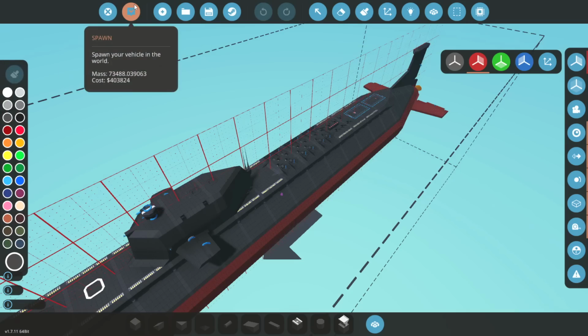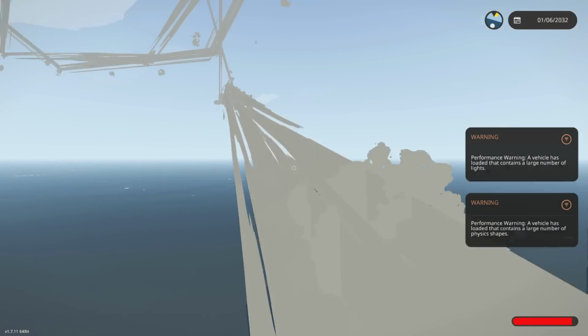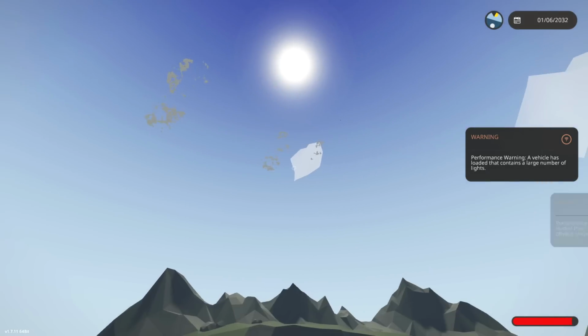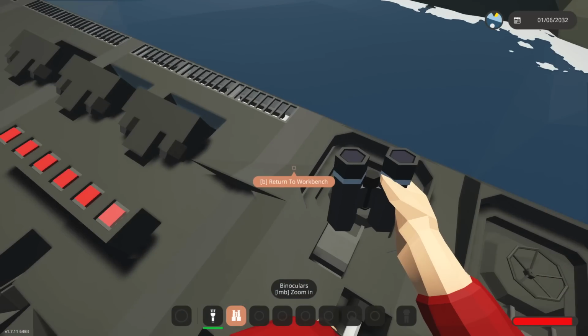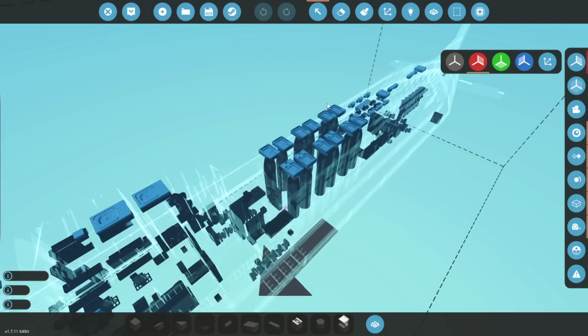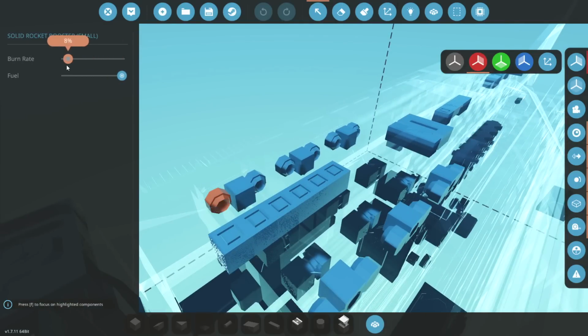And hopefully each of these work. Okay, so 3, 2, 1. Oh my goodness. Okay, right. Well, we can't have that, can we? We need to lower the boosters and the fuel on that by a hell of a lot. Actually, no, leave the fuel, but the burn rate is going to be extremely low. We're going to go with like 5. There we go. So 5 on this one as well.